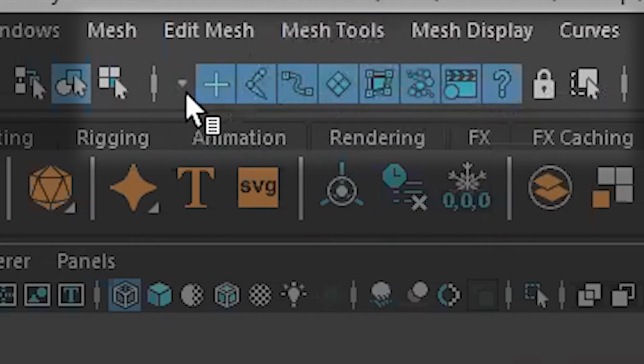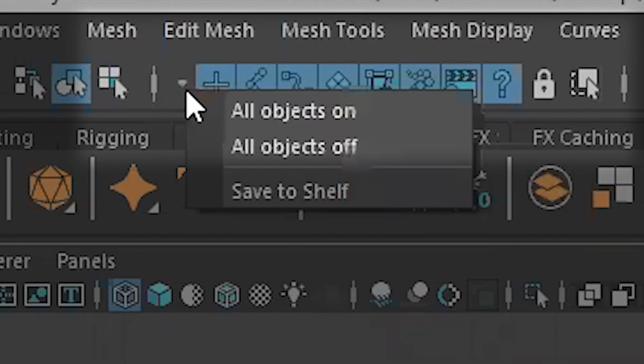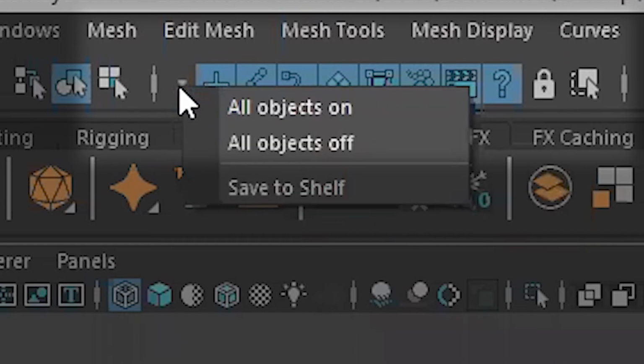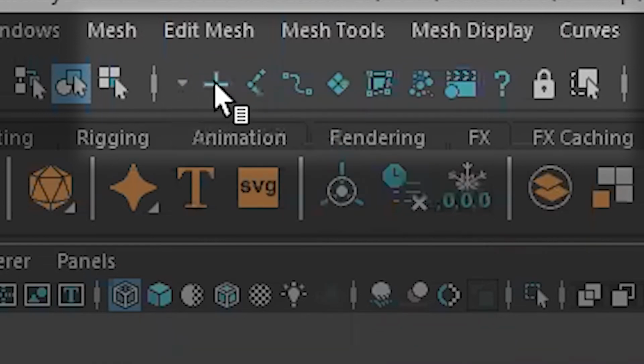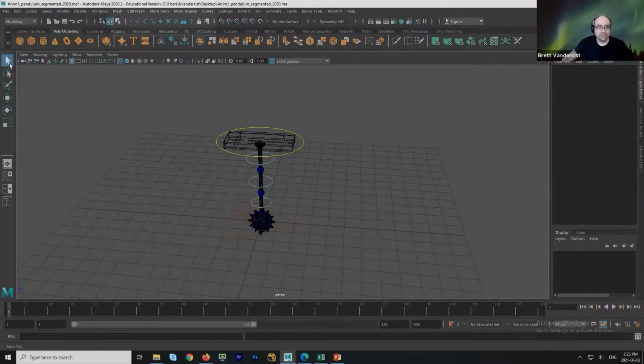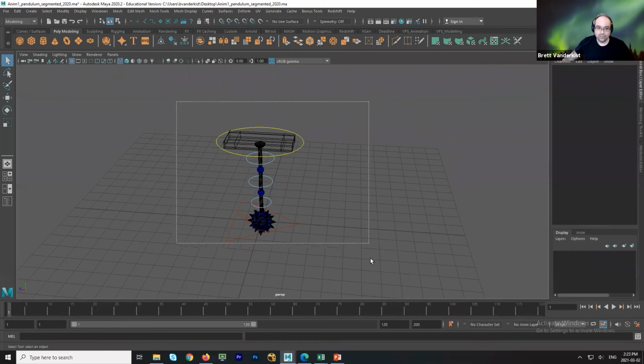And right now they're all active, they're all highlighted. So what I'm going to do is I'm going to click on this little arrow just to the left of the plus sign, just over here, just this one. And I'm going to say all objects off. And you can see that now all these things are no longer highlighted. So if I use my select tool and drag a box or try clicking and tapping, you'll see that nothing works. So what I've done is I've now made everything inaccessible. So I'm starting with, now I can't select anything.